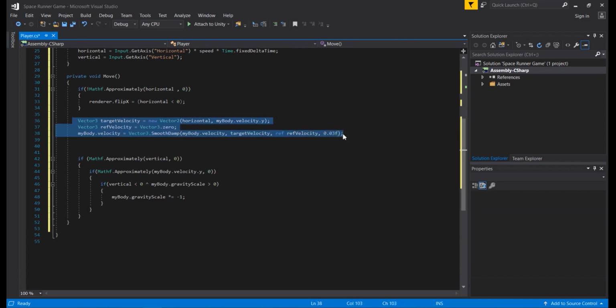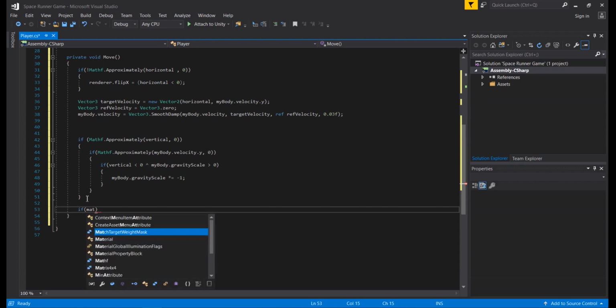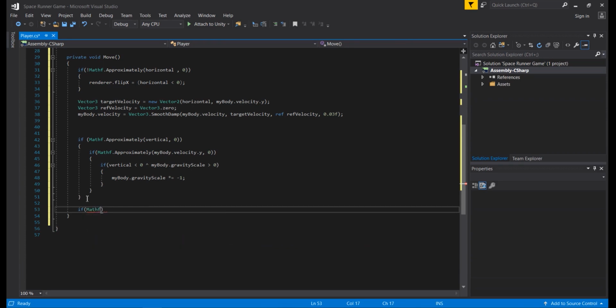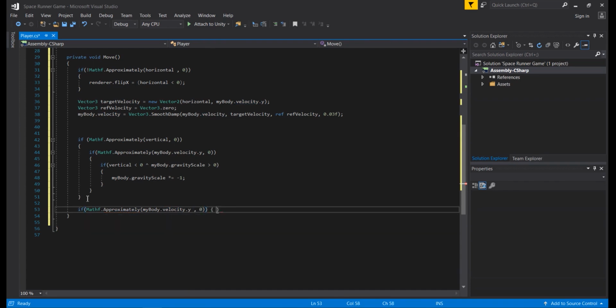So this is for the update of our velocity. This is for the horizontal movement, I repeat, and this is for the vertical movement. The last behavior and piece of code that we will write in this move function is our jumping behavior. So we are again going to open an if statement and again use our Mathf library. So where is the Mathf? Yeah, there it is. This is our command function in this script, and in the parentheses we are again going to use our rigid body, myBody.velocity dot y, not dot 0, excuse me, and the 0 is for the second parameter, so I got confused.